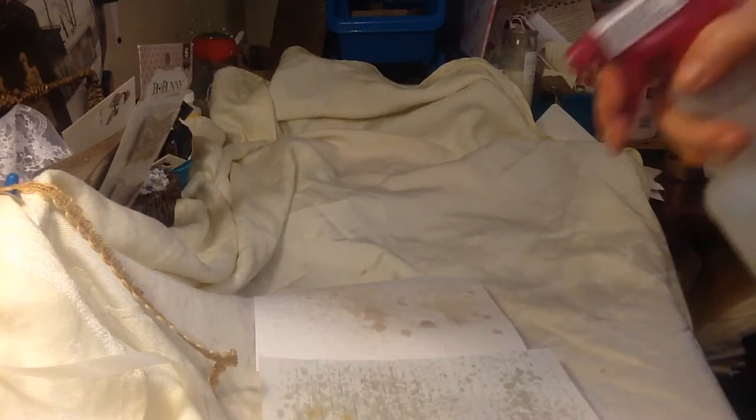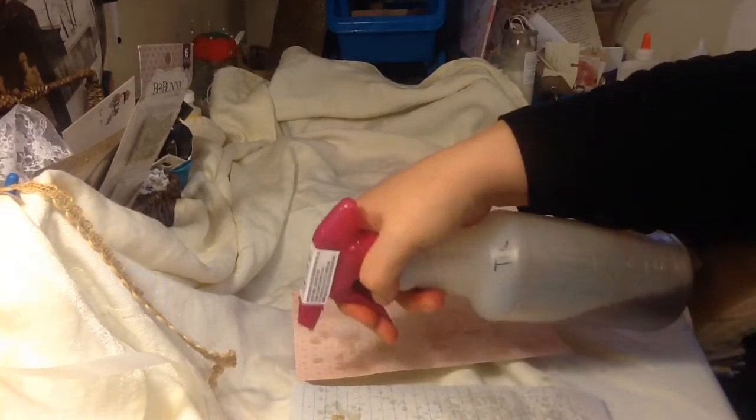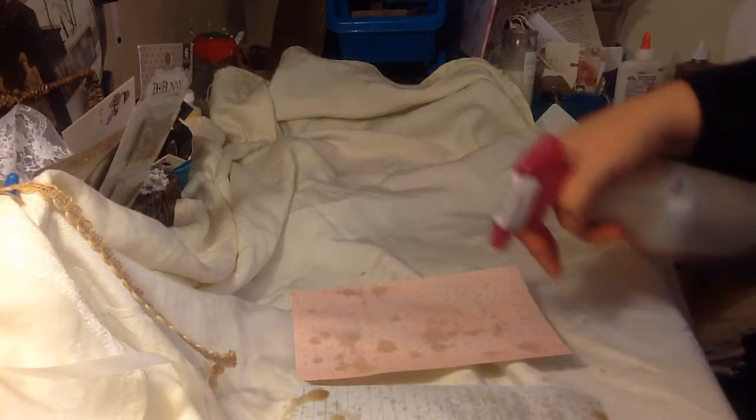I'm getting it on my tablecloth, but I don't care because I use this when I do videos to cover up my project I have going on underneath, you know what I mean? Okay. That's all I do. And then you can do a couple squirts on the other side if you want, but it goes through. I don't have to do it on the notebook paper, but well, maybe. Make sure you get it. Okay. That's all I do.